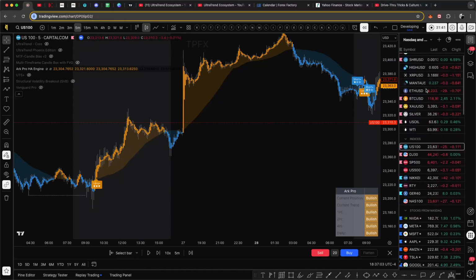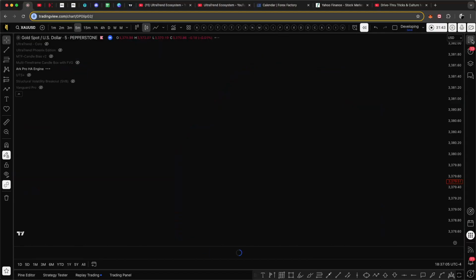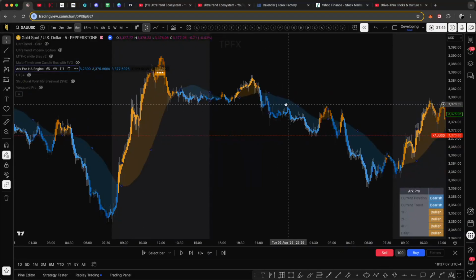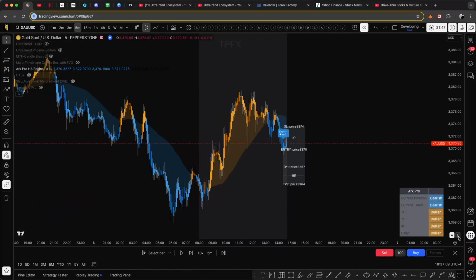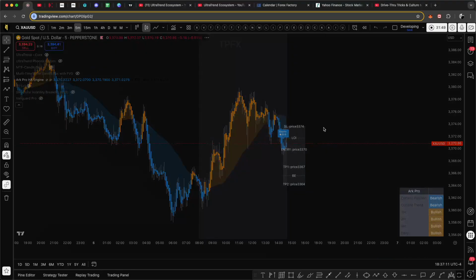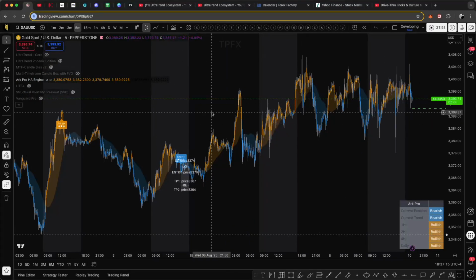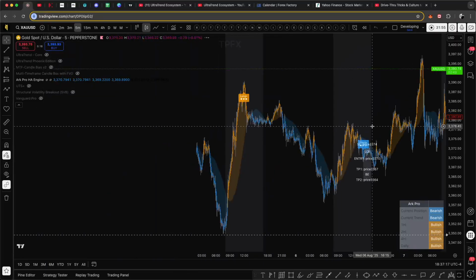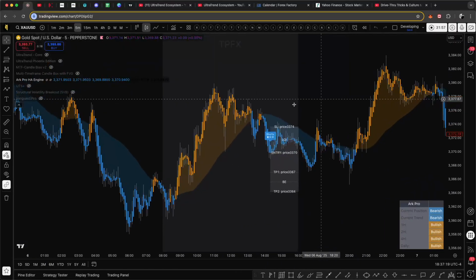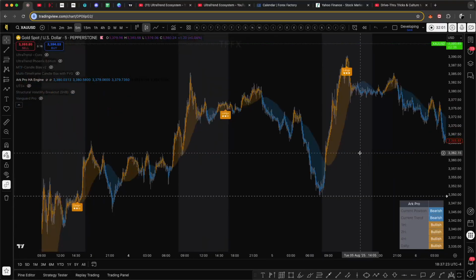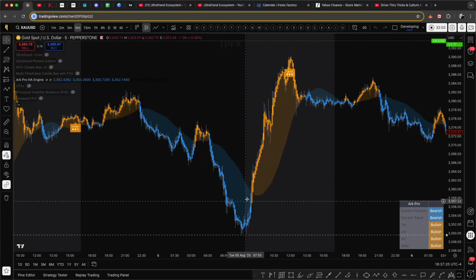Let's go on gold. Gold is normally very tricky, and let's go back to where we are. Look at this, right? This past couple of days, this week entirely was very challenging, very choppy, crazy right here. Notice this, nasty. You see, it was a very big push, but ended up giving the buy when we are very overbought.